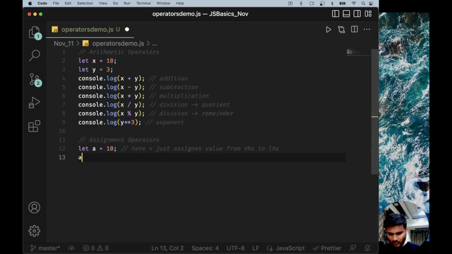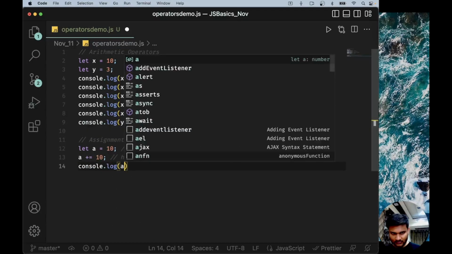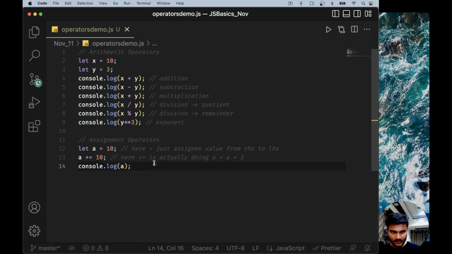But now if you do a plus equals to 2, here plus equals to is actually doing a is equals to a plus 2. So if I try to print the value of a, let's try console.log a, and let me write a string here also.